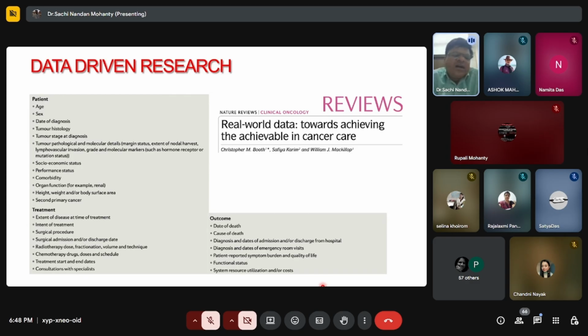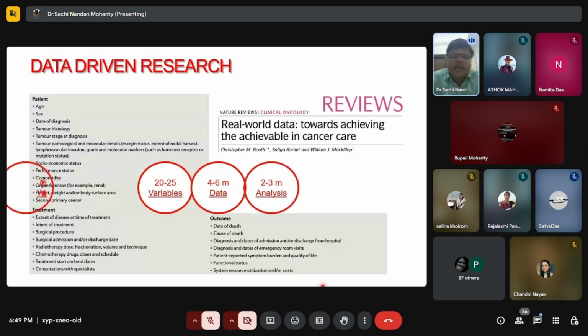Then we can find the height and weight. These are the clinical measures. We can find the body surface area, and all this after getting. So outcomes should be found out: the cause of death, then the date of death. Then the date of diagnosis, or the admission and discharge in a particular hospital. Then patient-reported functional outcomes, as expected on the basis of the patient and the treatment concerned.